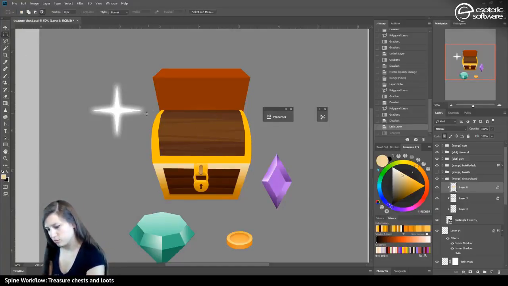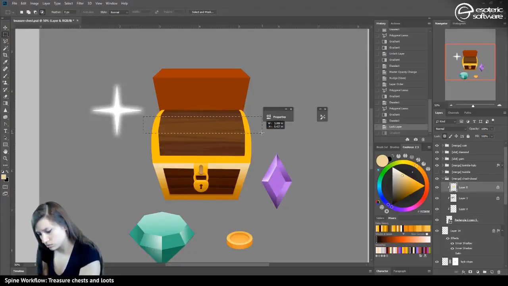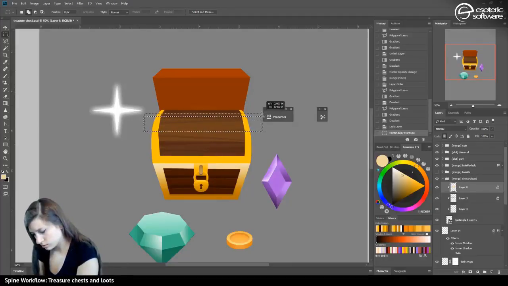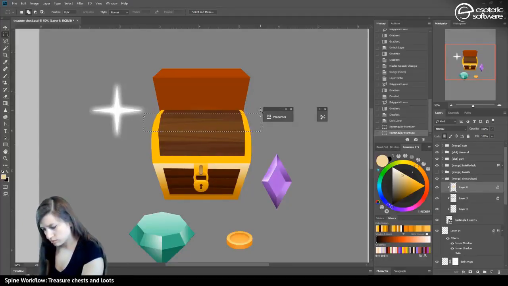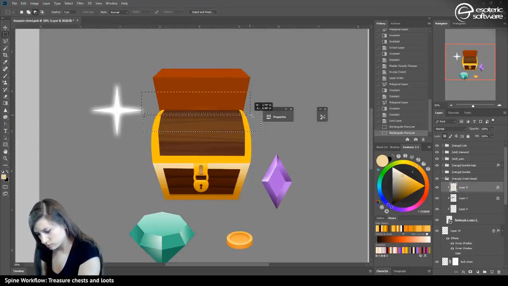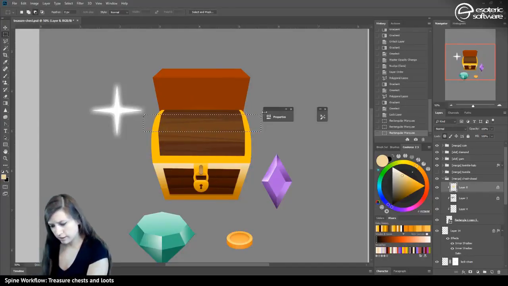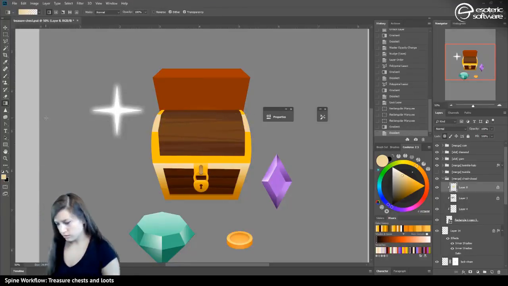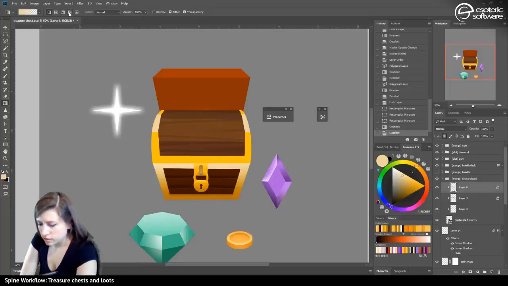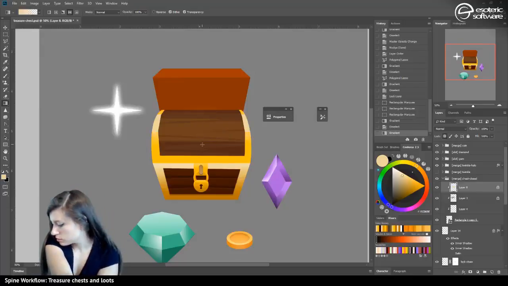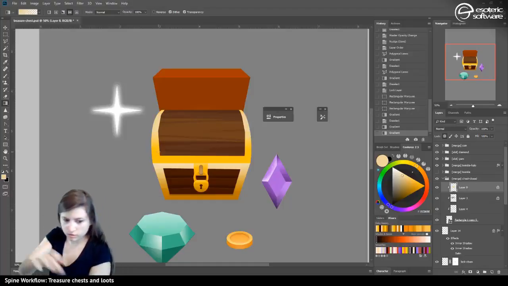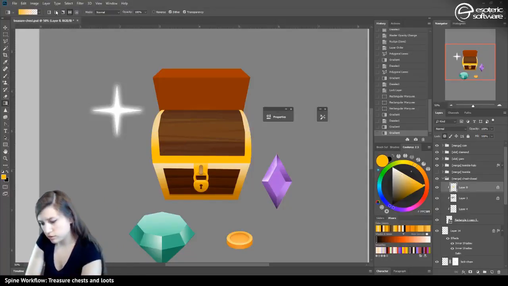So the proper way would be to do this. And okay. Then I fill it with this, and then I use this to create a reflection. Want to select this.